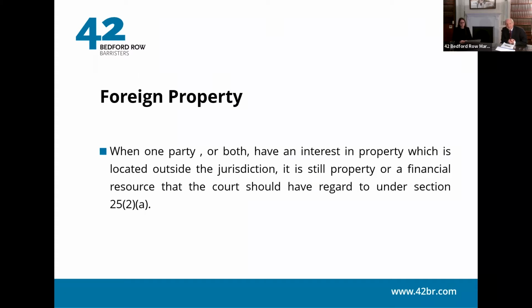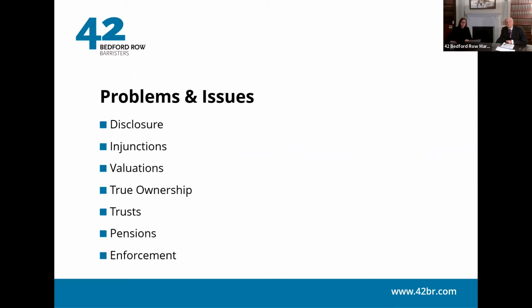So those are the issues really which we're looking at, and how we deal with those effectively on a day-to-day basis in cases which don't necessarily involve a lot of money, big money cases as it were, but also run-of-the-mill cases which have assets outside the jurisdiction. Yes, when you think about the range of property that we're talking about, land, bank accounts, as well as trusts, companies and pensions, or even boats and other chattels that are held abroad, it's quite easy to see how those issues arise in the range of cases, from the small money right up to the bigger money cases as well.